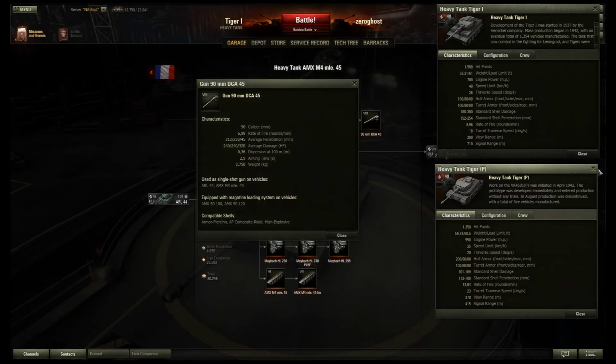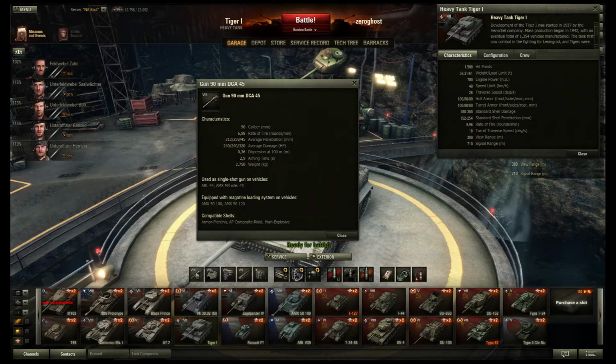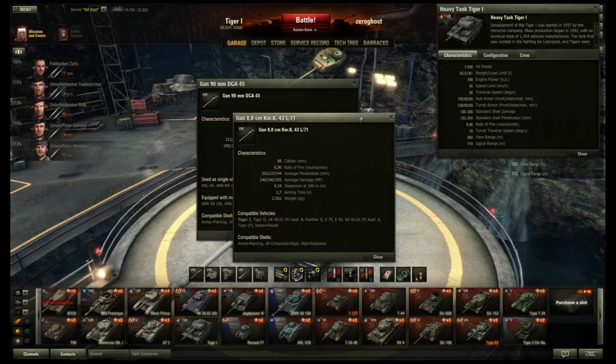So, let's get this out of the way. I said get out of the way. Let's go back to garage. And let's get the characteristics of this gun.